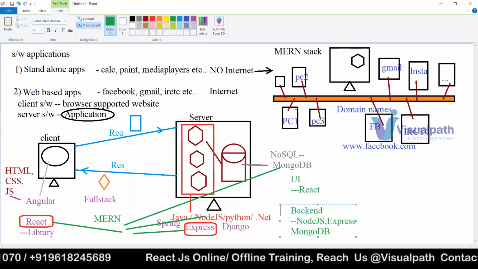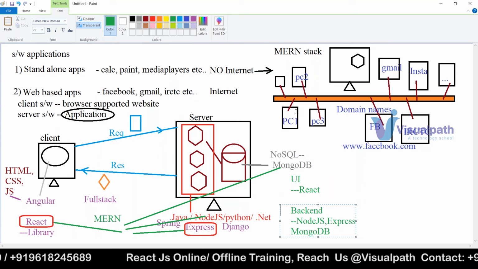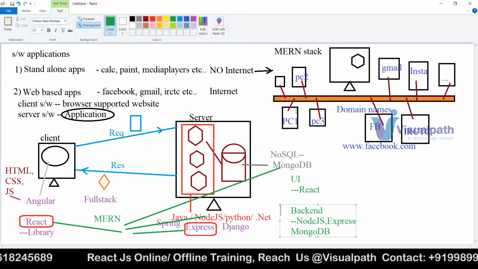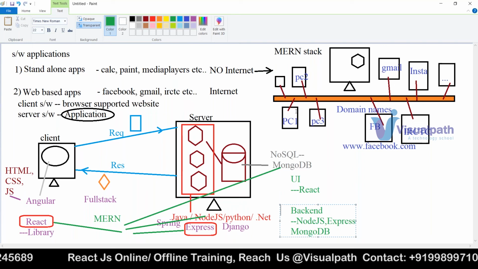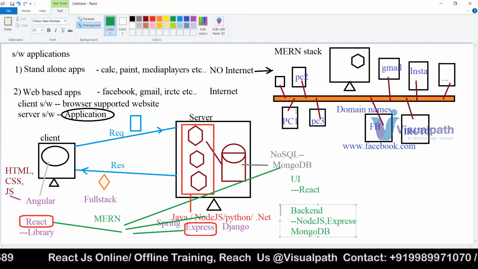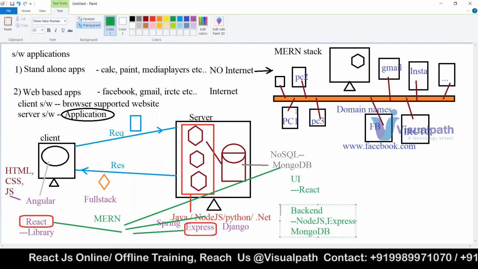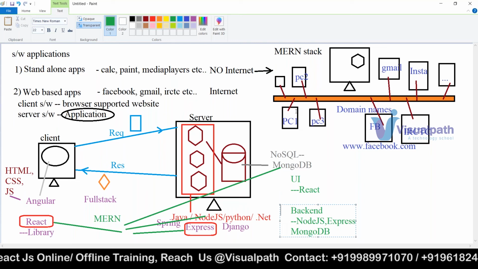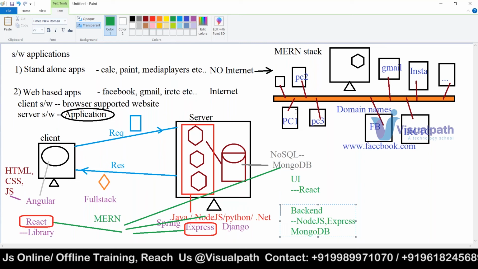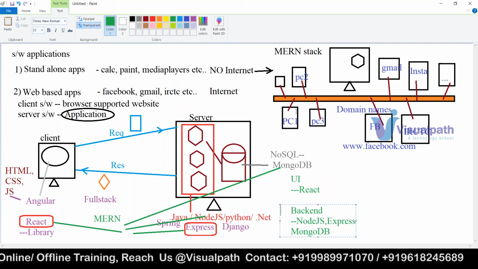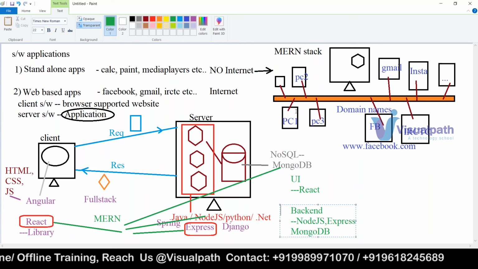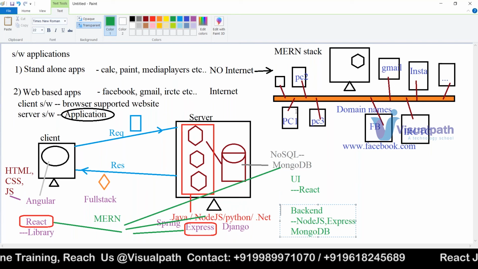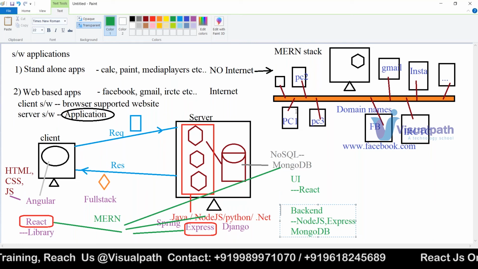See, DevOps is something like this: when the applications are ready, after we develop the application using some technology, they put those applications in the cloud, like AWS or Azure. After keeping the applications in the cloud, they do certain monitoring activities between the development team and the operations team. Once you deliver your project to the client, the client will use your application, right? When he's using it, that is called operations. When you're developing, that is called development.